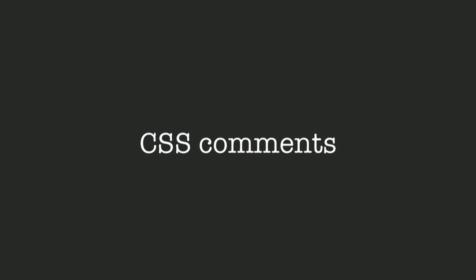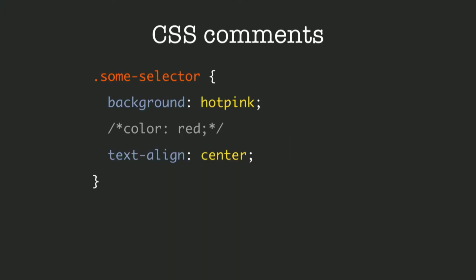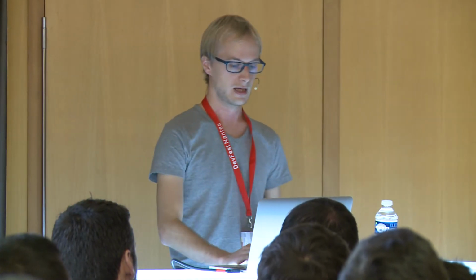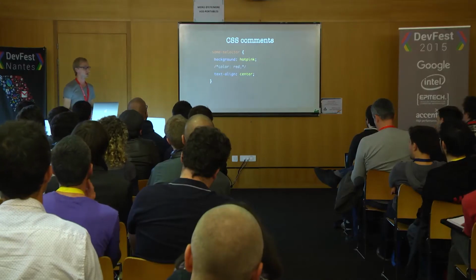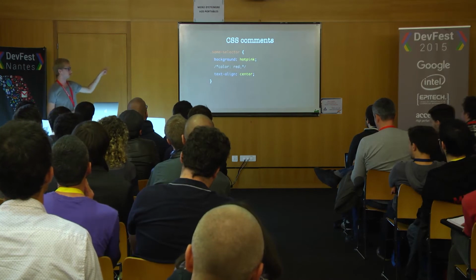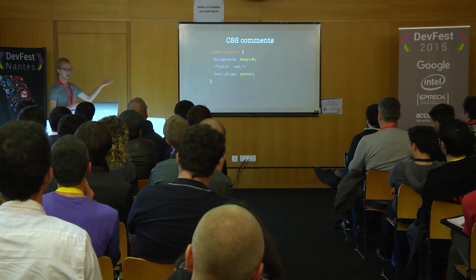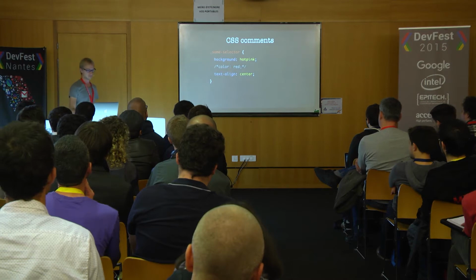Okay, next up is CSS comments. As you probably know, this is the only comment syntax that CSS supports. A comment block starts with a slash followed by an asterisk, and it ends with an asterisk followed by a slash. And anything in between those two things will be part of a comment, including new lines and stuff like that. And that's why this example works the way you expect it to. You don't want the color red declaration to be applied, so this way it will just be ignored.